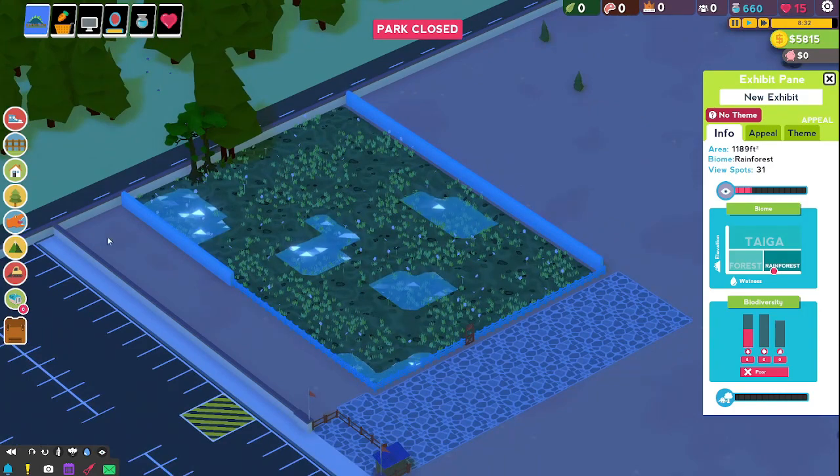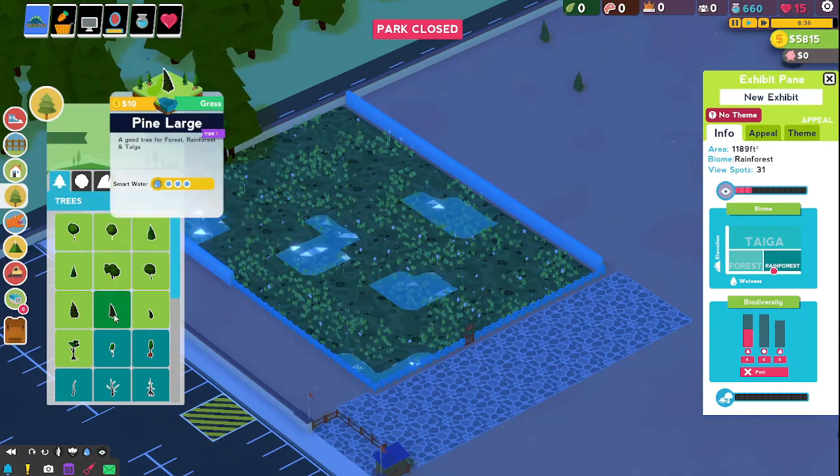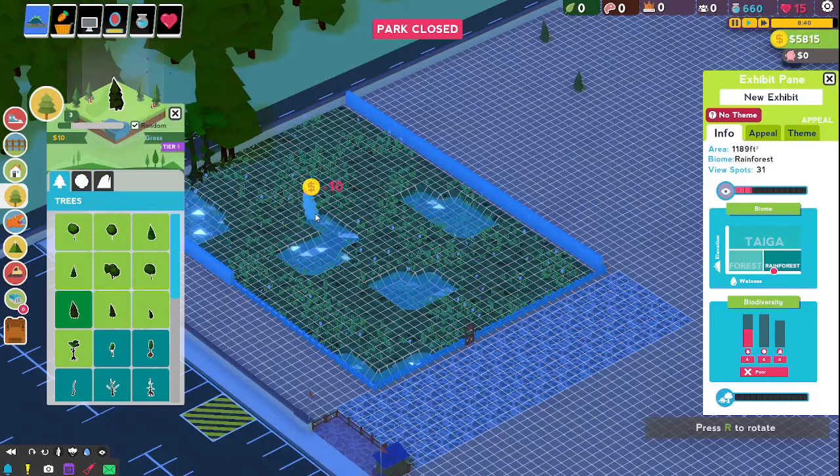So we need trees and bushes. Oh, that's way too big. Okay. You can just put the big trees anywhere, but it's just me. I prefer not to.